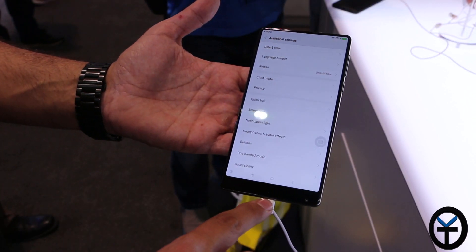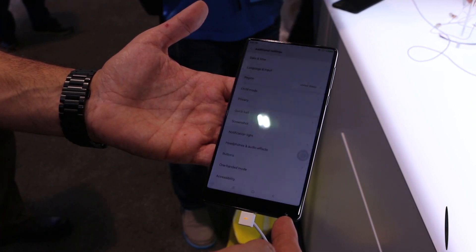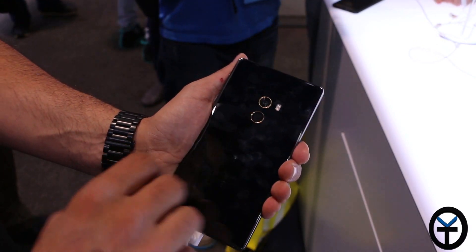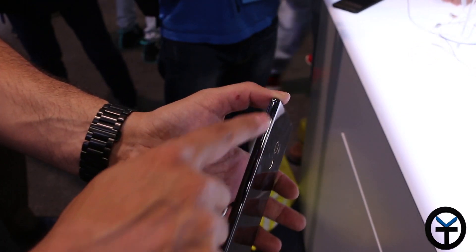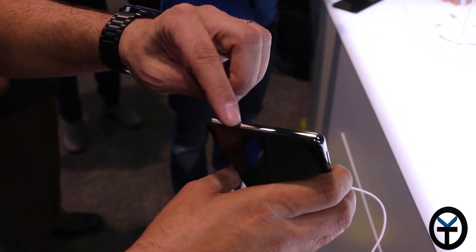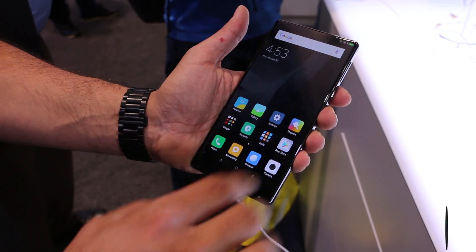The notification light is positioned right at the bottom, and we have the camera sitting on the bottom right as well. The front-facing 5-megapixel camera is at the front bottom, while at the back we have a 16-megapixel camera with dual-tone LED flash. There's a volume rocker on the right side and a power button, with no additional buttons on the top other than a 3.5mm headphone jack with microphone. The SIM card tray is on the side, and on the bottom we have USB Type-C with bottom-firing speakers.